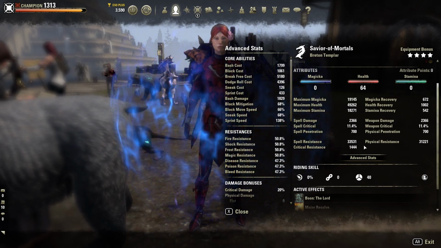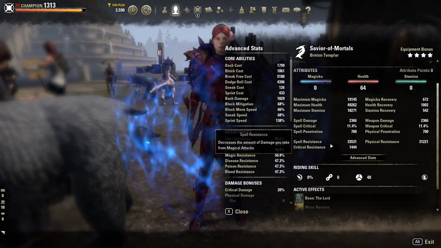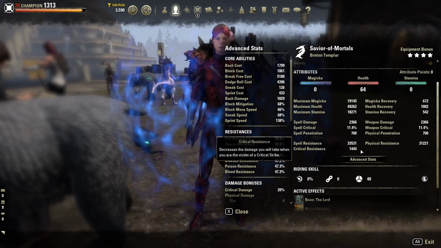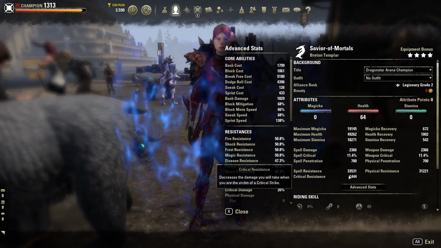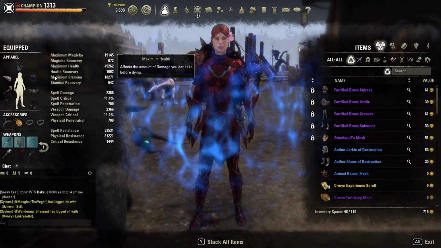There'll be more skills that increase spell and physical resistance, along with some critical. Critical is also the lowest; I didn't focus on this build. But starting off, I'm going to go ahead and jump over to sets.